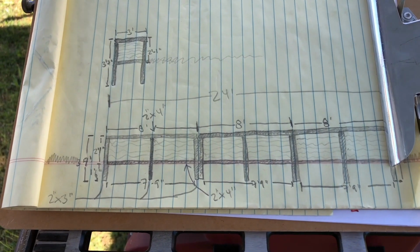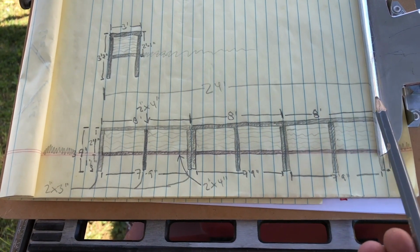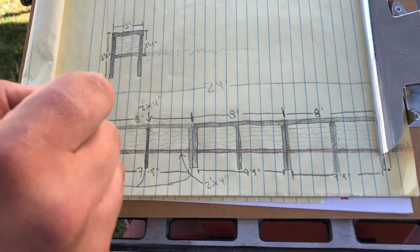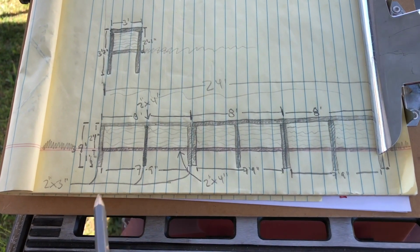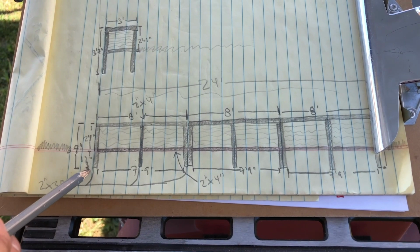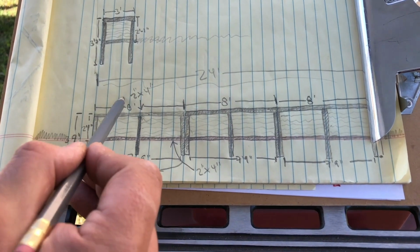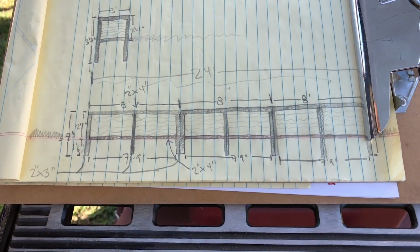So this is the plan that I have done for our raised gardens. This is the length that it's going to be. I'm going to have three 8 foot panels by a 3 foot panel, which is going to be against the wall right here. Behind the brick wall is going to be sticking out 3 feet. We're going to go down a foot and a half, so I have extended out the frame so it can have a good base into the ground. And like I said, it's going to be first panel, second panel, third panel, and we're going to have it run against the wall.